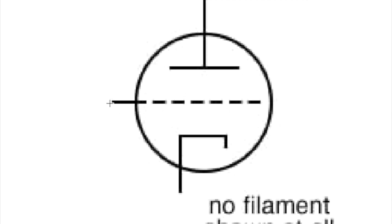As soon as you start to put a negative voltage, a minus voltage on the grid, the grid starts to interfere with the number of electrons that can go through here. The more negative this goes, the greater the interference and the less amplification the tube is able to do. So if you control the DC voltage, and again, DC and AC can coexist, so you can control the DC voltage on this grid right here and make it go way negative relative to the cathode, the tube will in essence stop amplifying. So you control the amplification of the tube by moving the DC voltage on the grid up and down.